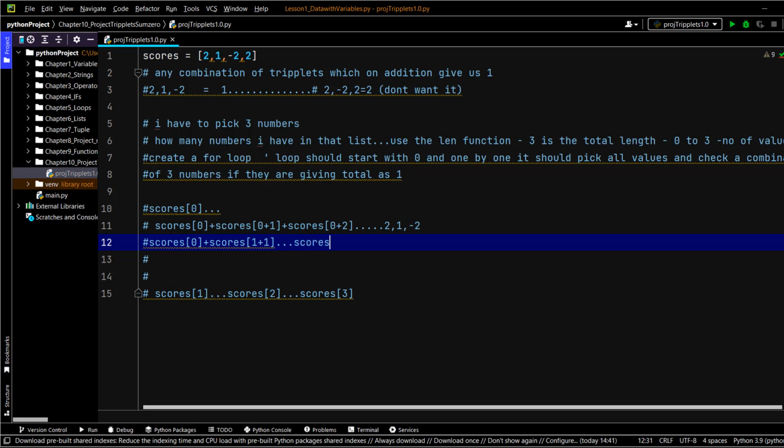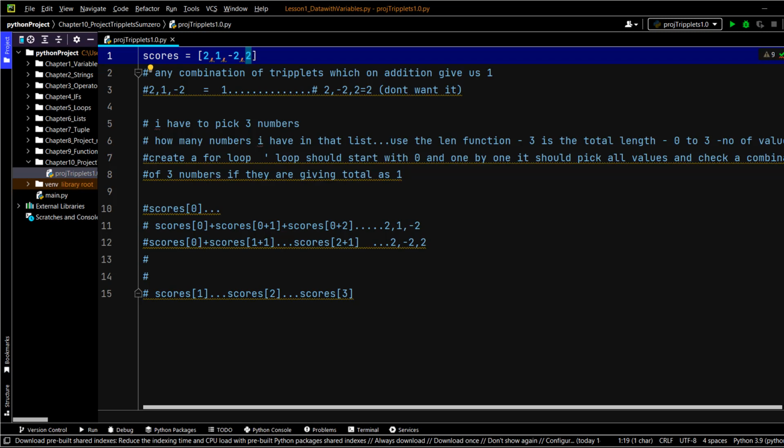And then the third number, from the previous 2, we will add one more value to it. So then we will have a combination of 2, minus 2 and 2, right? So first these three numbers we will check. Then I have done the combination, so I'll keep my 2 same, I'll not change, but instead of 1 and minus 2, the next numbers we will pick. So 1 will be minus 2 and minus 2 will be 2, and we will add them and see. After this, there is no other combination left as far as 2 is concerned, because there's no number afterwards, right?